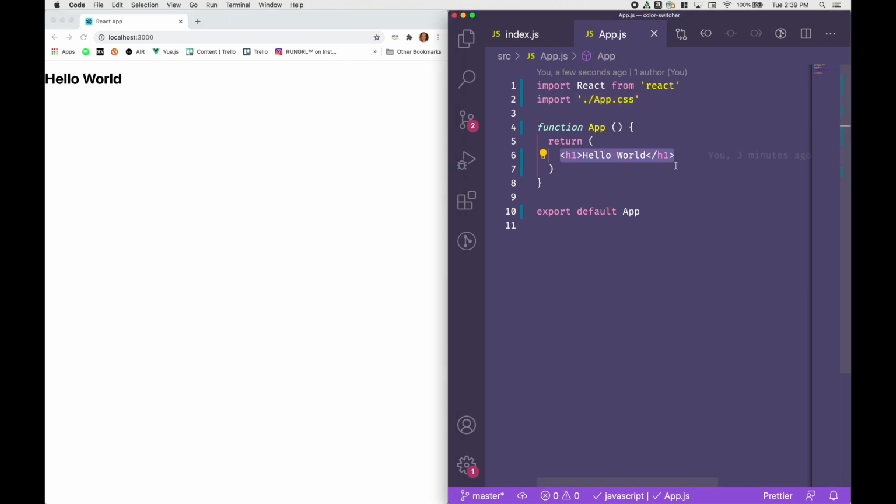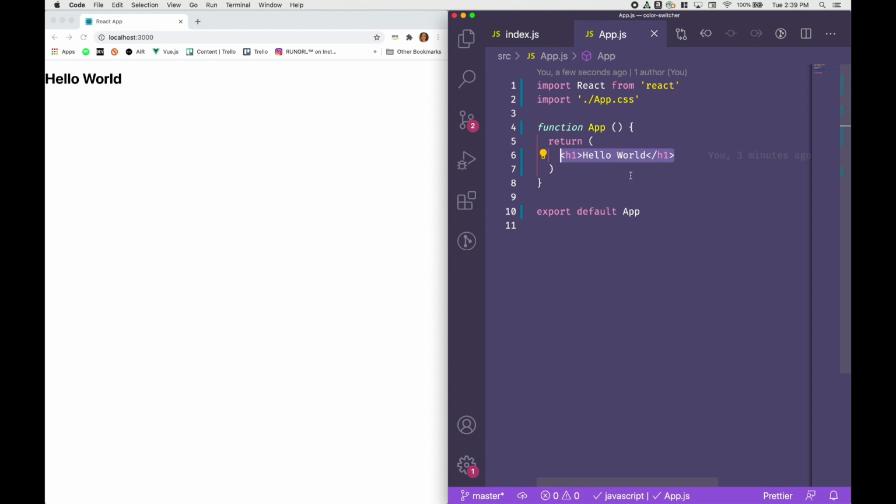This code that looks like HTML that's returned from our JavaScript function is called JSX. This doesn't actually work in the browser by default. We need to use a tool called Babel to transpile our code and make it understandable to the browser. Create React App is running that for us underneath the hood, so we don't need to worry about installing that ourselves.